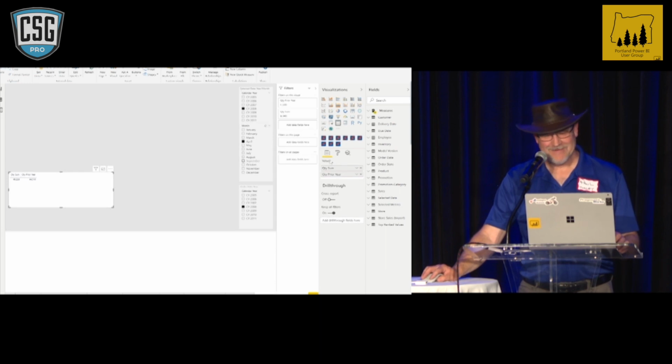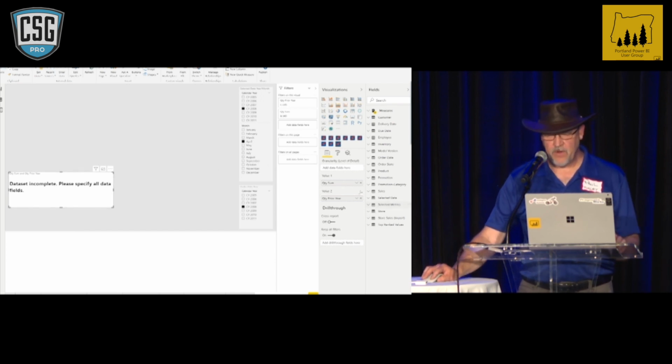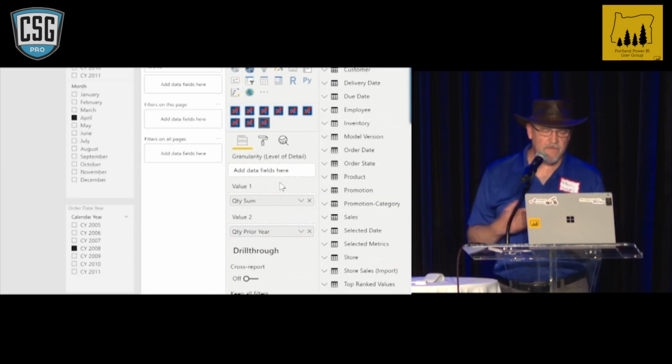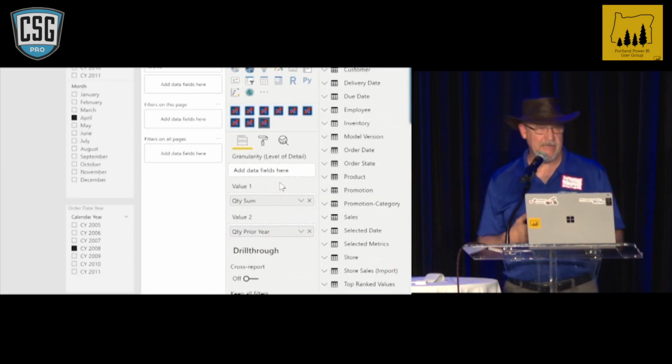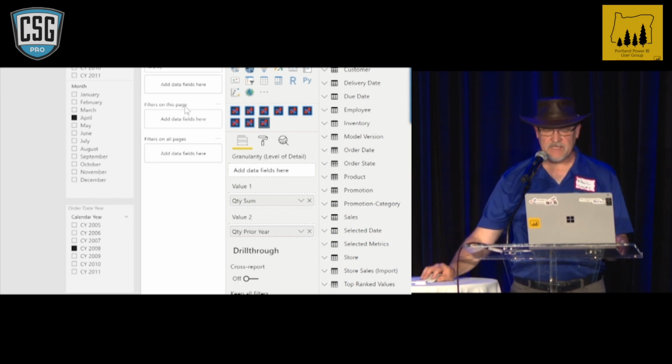Now there's just one tiny little caveat. You'll see that the data set is incomplete. If you look at the field wells, you'll see there's a required field well where we have to set the granularity. You think, well, this isn't a visual that required any grouping, so why do I need to set the granularity? Because this is a general use tool that needs to support at least one, but perhaps multiple levels of granularity, so we needed a place to do that. So I have to group this on something.